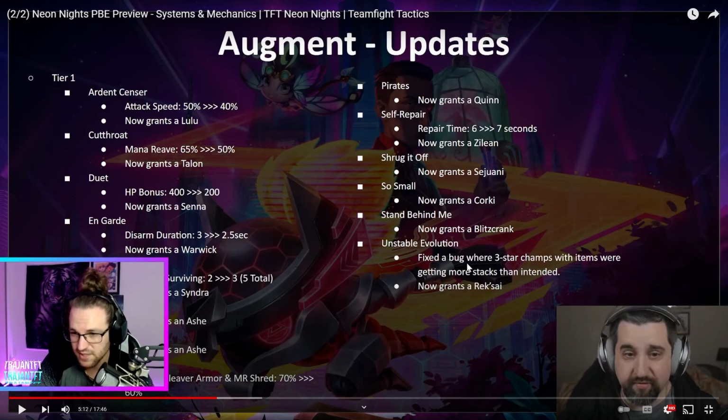Oh, that's kind of good. Unstable Evolution. Fixed a bug where 3-star champs with items were getting more stacks than intended. Oh, really? Okay, now grants a Rek'Sai. Very cool.